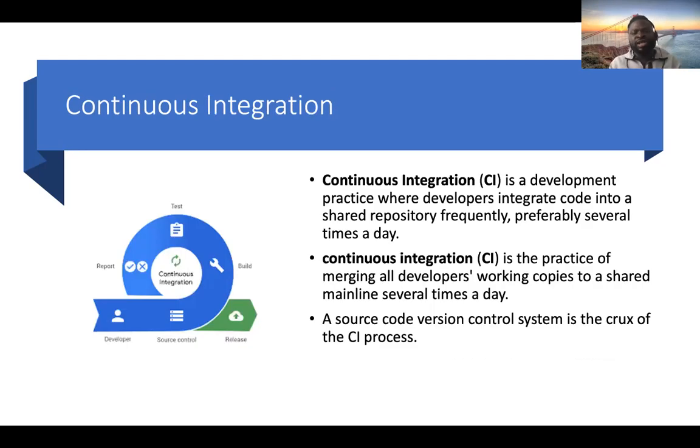Then continuous integration. I'm sure some of you have been hearing CI/CD. One part of CI/CD is CI, which is continuous integration. The other is CD, which is continuous deployment or continuous delivery, depending on the use case. We are not going much into CI/CD today, but next class we're going fully into it. CI is a development practice where developers integrate code into a shared repository frequently, like every day.